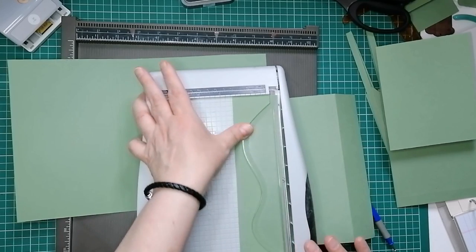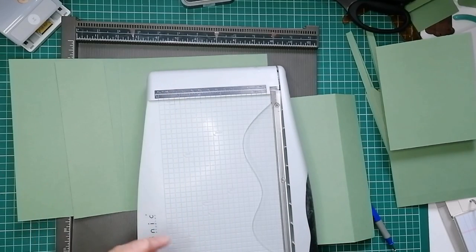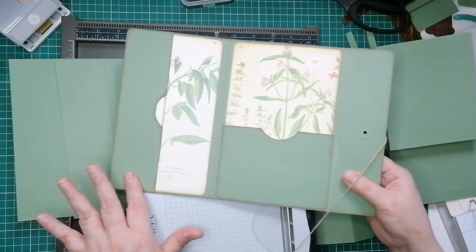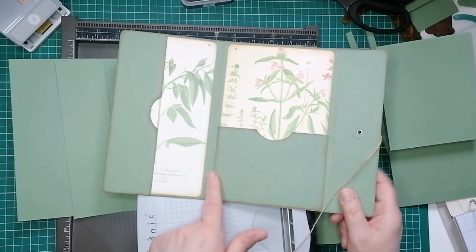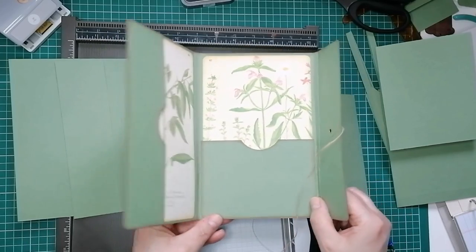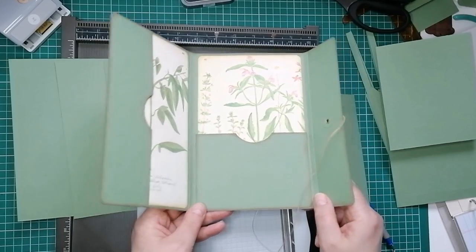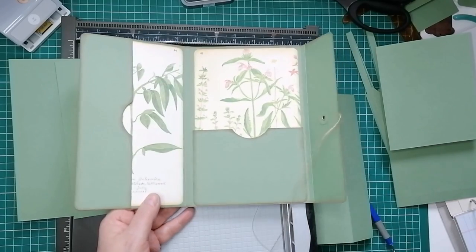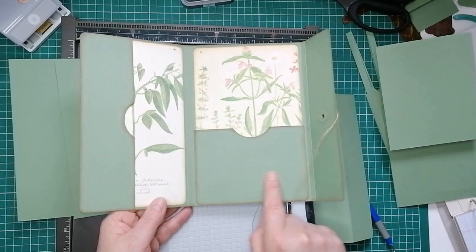Chop that off. We're then going to do the... I'll show you. Here we go. We've just done that pocket. We're going to do this pocket. Now this pocket, because the file is 5 1/2, we don't want it 5 1/2, otherwise we won't be able to close it. It'll butt up into those creases and it won't work. So I'm going to make that 5 1/4.